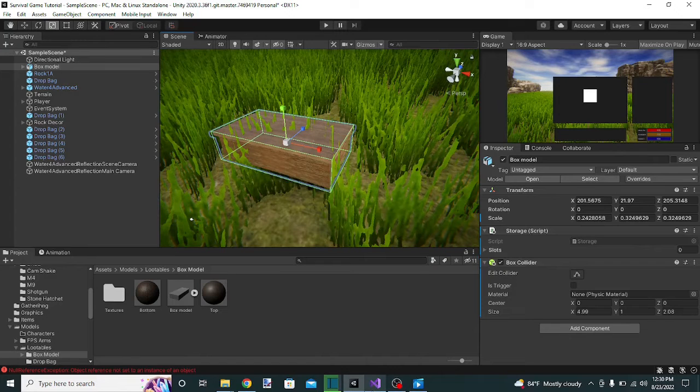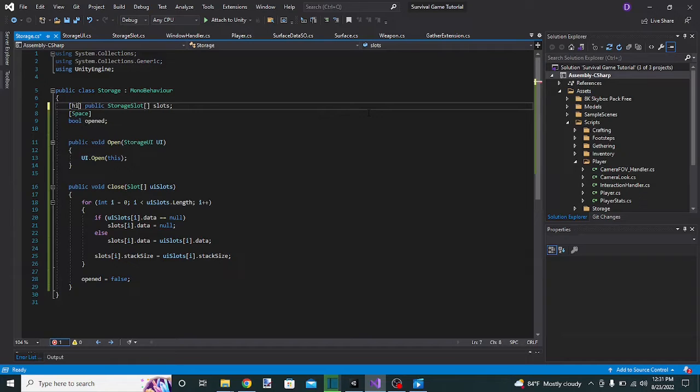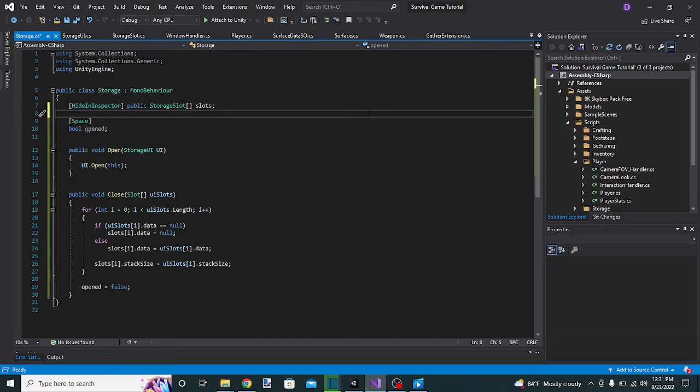But we're gonna have to go and modify our storage script a little. So storage UI, storage slot. Where is the storage at? Okay, we're in storage, sorry. So below slots, first thing we're going to do is HideInInspector, and then we're going to do two more things.